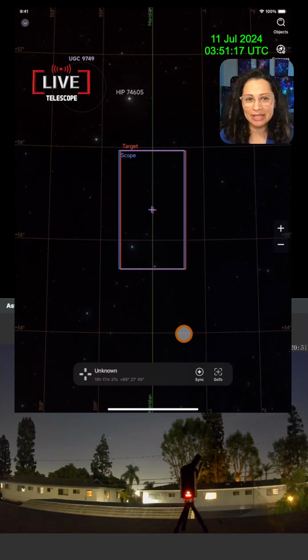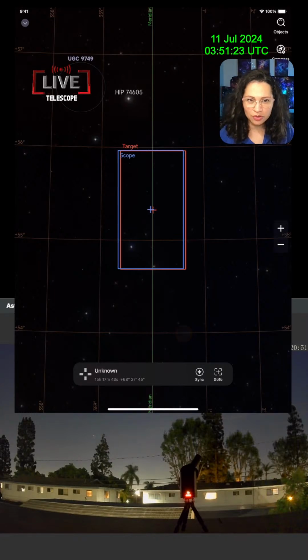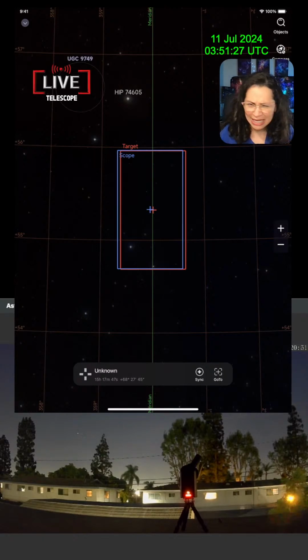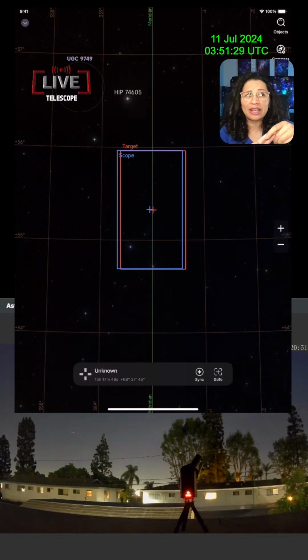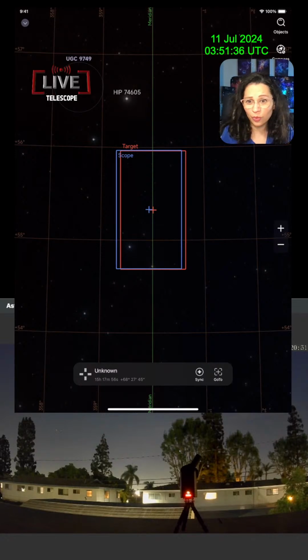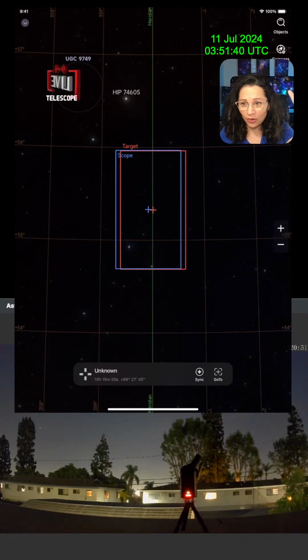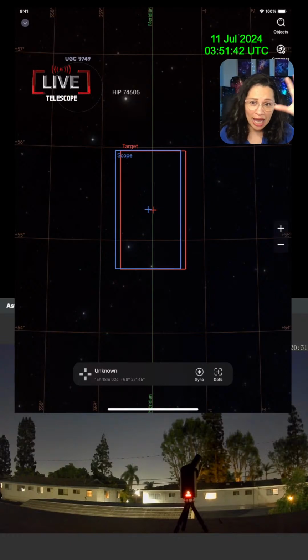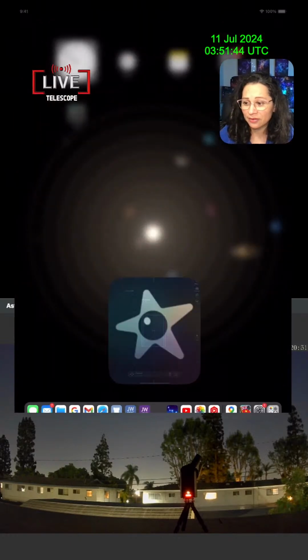What I notice is if I move to a different location that my Seestar is not used to, I'll have issues looking for the moon in my scope. Does anybody else have that issue? Also, if I switch tripods or the mount, all of a sudden it starts having an issue with the scope. So we're going to try to troubleshoot that right now, basically live, with what the Seestar recommends.